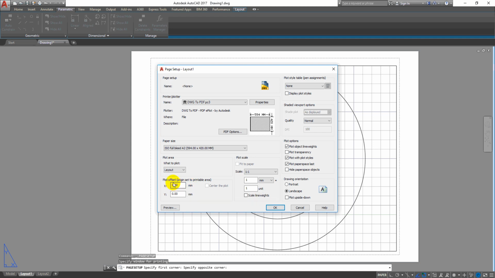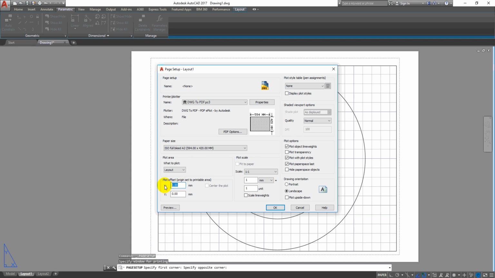Then you have this plot offset. So that is nothing but this printable area. From this you can see this corner here. So that is what this X and Y values are saying. So from here, this printable area, printable point, this being the origin point, how far you have to set up the origin point of this viewport, say this corner here.